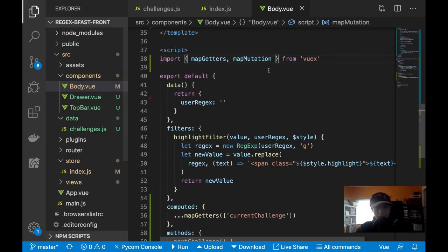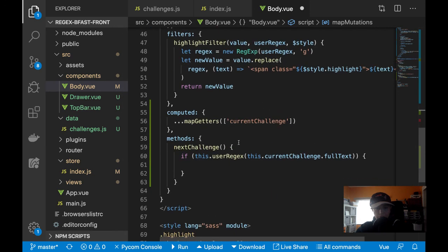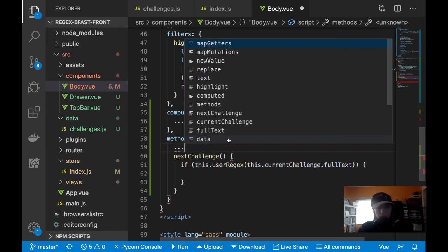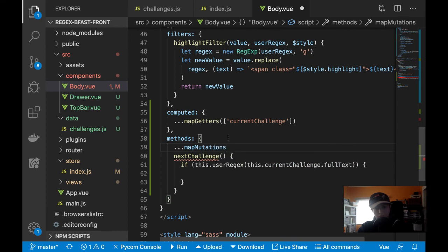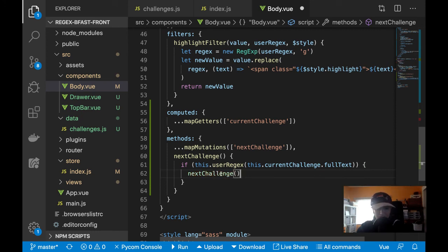Oh, here it is. Map mutations, and then next challenge. So here it will be next challenge. Oh, no. This dot next challenge.